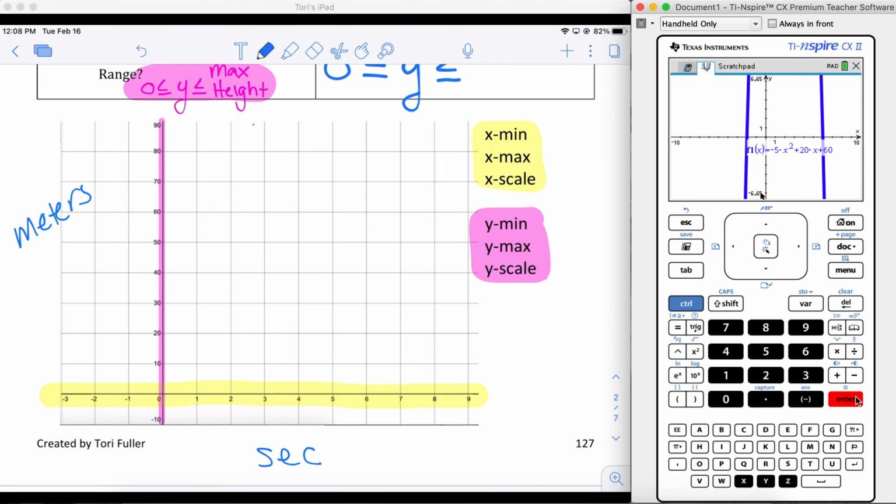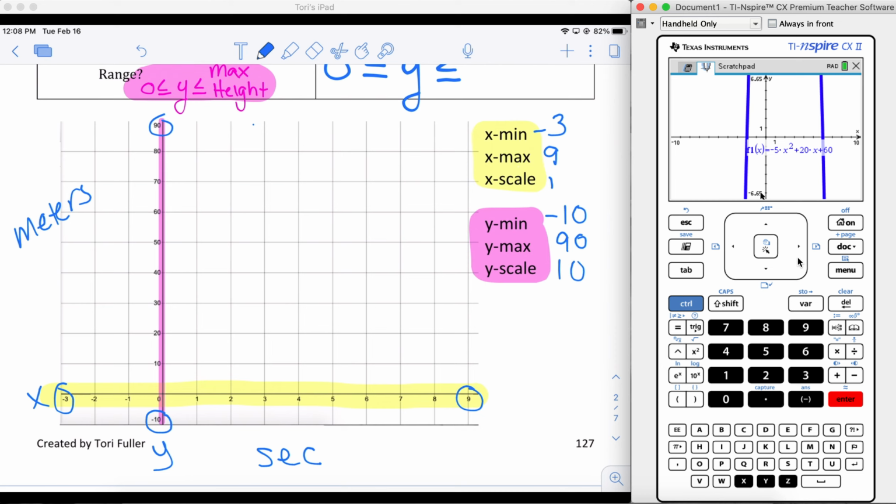So if I'm going to ask you what x's do I want to see, well, I only want to see the x's from negative 3 all the way over to 9, and I want it to count by a scale of 1s. When I talk about what y values I want to see, I want to go from negative 10 all the way to 90, and I want to count by 10s. So I'm going to have you give me just a second to fill this in, and then I want to pause the screen and copy what you see. Perfect. Go ahead and pause, copy everything you see, and then let's talk about it.